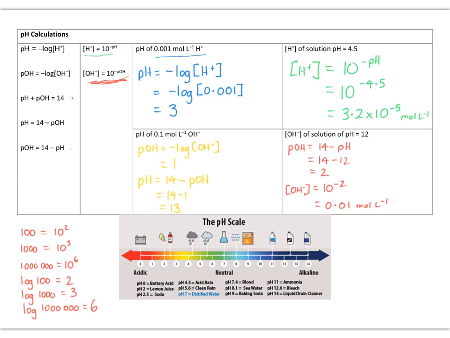And we've just got the nice diagram here at the bottom to remind us: acids are low, near 0, 1; strong bases, strong alkalis, 13, 14; neutral, 7 in the middle. And it tells us the pH of some commonly occurring chemicals which we might come across. Okay, that is all the theory that we need to know for acids and bases.